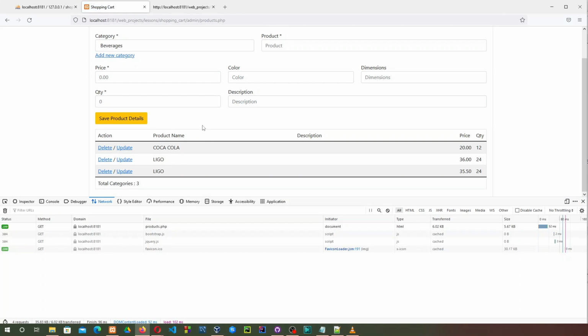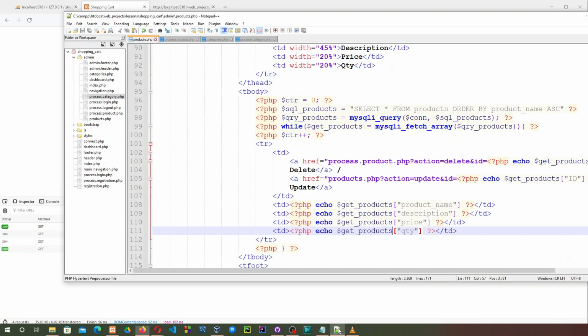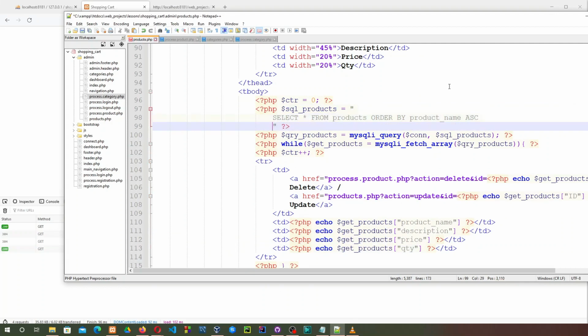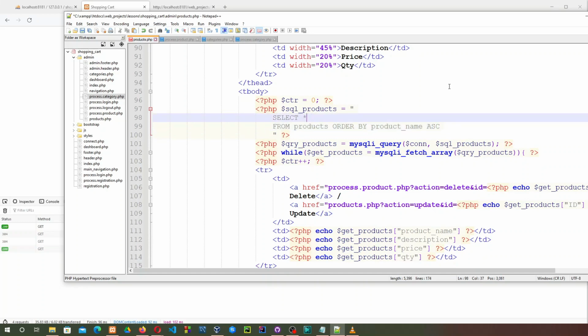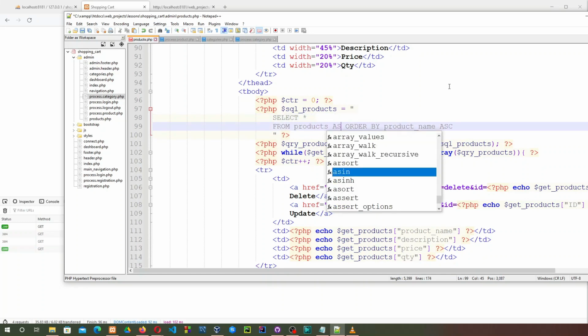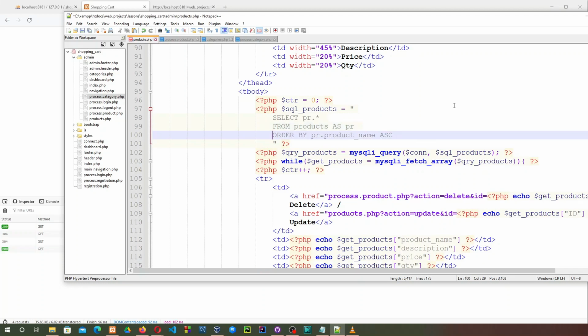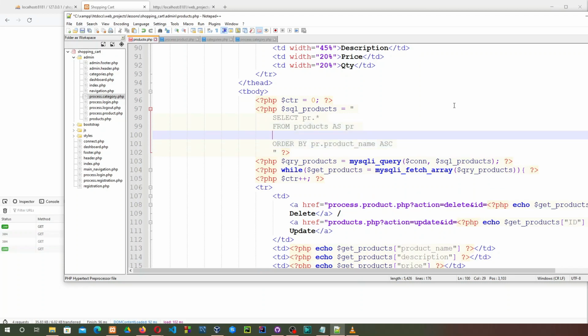Now we'll try to do something for our SQL statement. Select all from products, let's call this one PR, order by PR.product name. We'll try to use join if it's possible.